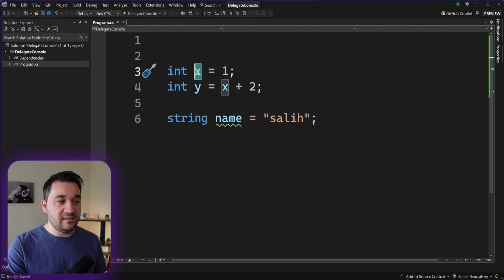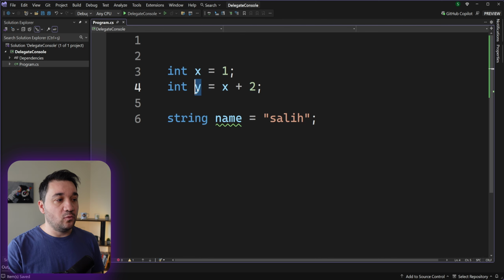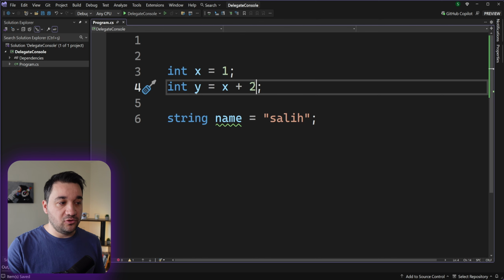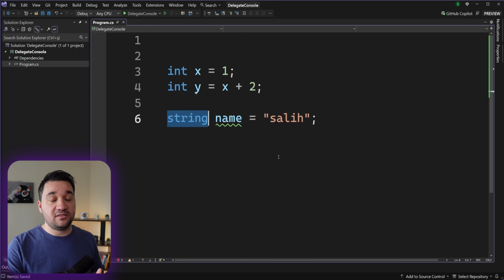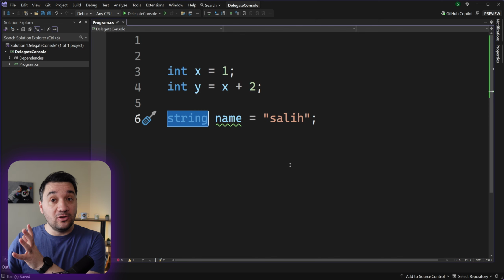What it does is basically hold the value of 1 here. What y does is hold the value on the right-hand side of the equal sign, which is 1 plus 2, 3, right? If it is a reference type such as a string, for example, it can hold the reference of the value on the right-hand side.